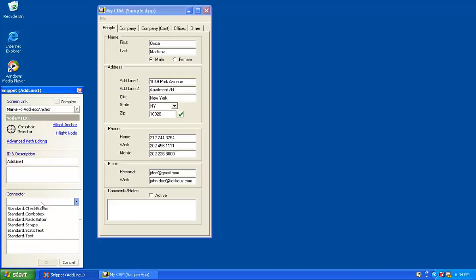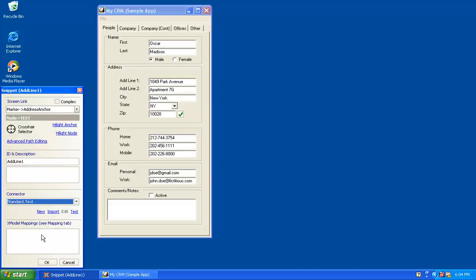Well, this is the first point where we have an extendability point. We call them connectors. We provide a bunch of standard connectors, different ones for IE, different ones for standard Windows applications like you see here. But at the end of the day, you may have to write custom connectors, and I'll show you that in a minute when I'm done here. For the moment, from this connector drop-down list, I'm going to select the text. Why text? Because if you look up here, that's the type of node that I'm working with, a text node.